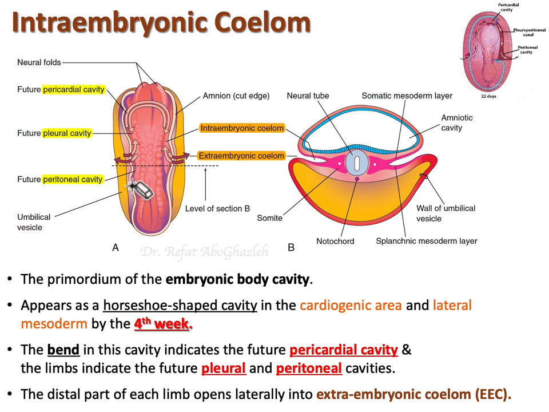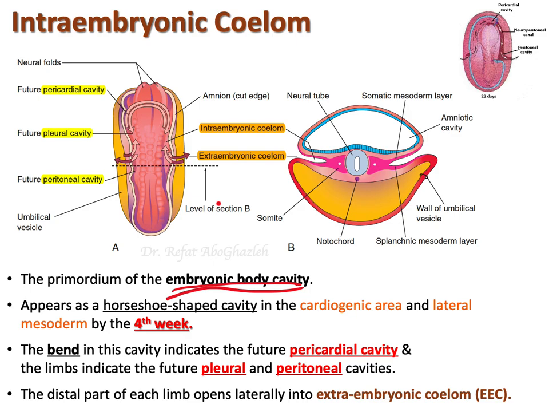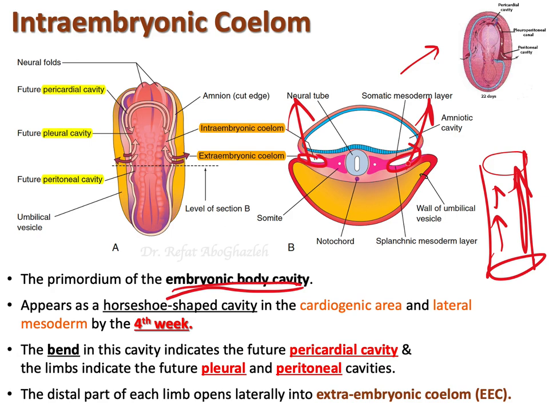you look at the embryo from the back, and this is the rostral end and this is the caudal end, and the embryonic body cavity, the cavity that I showed you here, along the embryo, is like an inverted U shape. It started like that, right? How can you imagine it? Look at this space here and look at this space here. Imagine you have this embryo here. So you go here, you go up, because it's a cross section, right? Rostrally, they are connected to each other at the cardiogenic area. So the intraembryonic coelom or the embryonic body cavity is like a horseshoe-shaped cavity or inverted U shape.